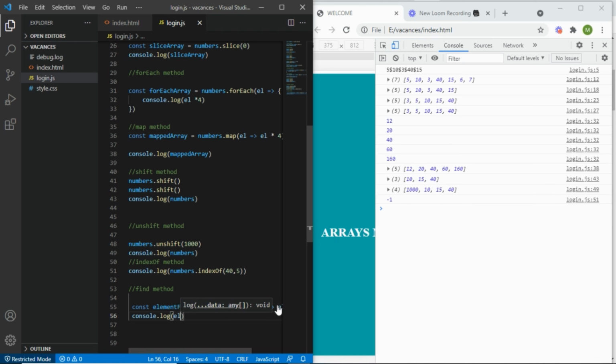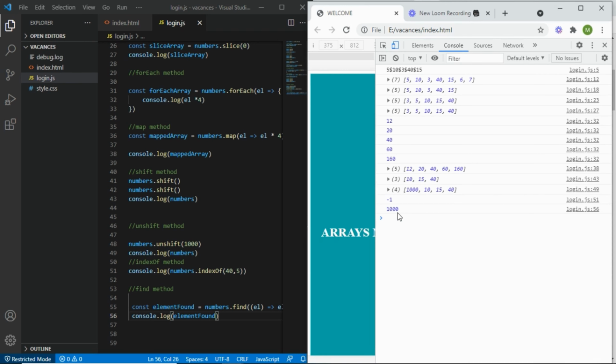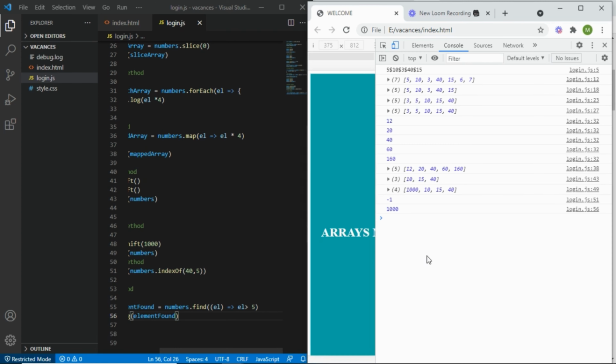I'll say element found. Okay, so if I refresh here we get 1000. That's the element that was found, because it's the first element. You may be wondering, why didn't we get 10 or 15 or 40 but 1000?